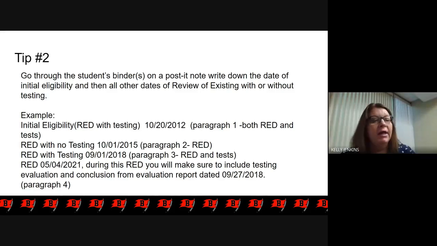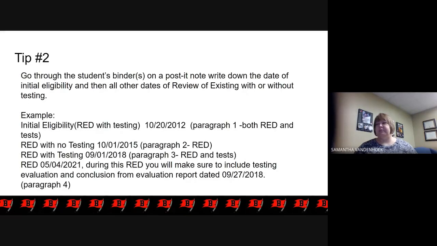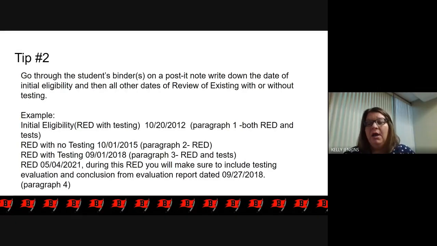I came across a RED that really addresses doing the transfer students, and how the teacher went through and found all that information. We do have samples. However, they re-imaged all of our computers, and we haven't been able to get the software we need to scan that and get that to you, but we are going to make that available to you, right, Samantha? Yes, we are. We do have some samples where the teacher did the transitions between each one of the paragraphs, and I thought it was a smooth transition, and it makes it easy.